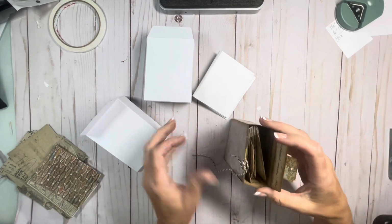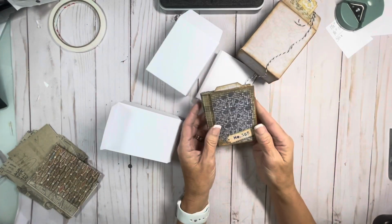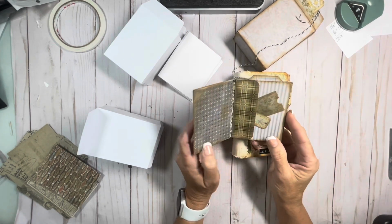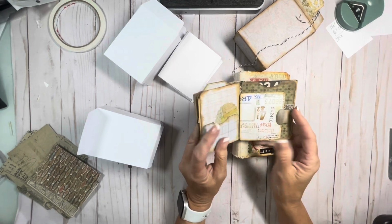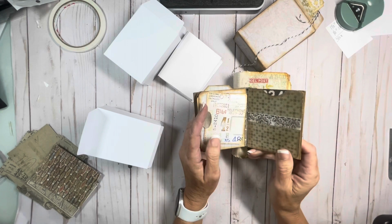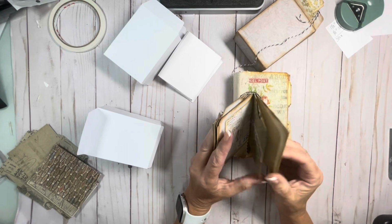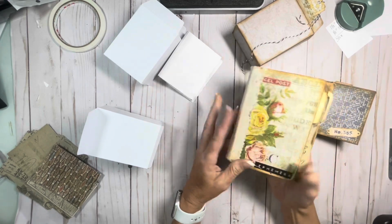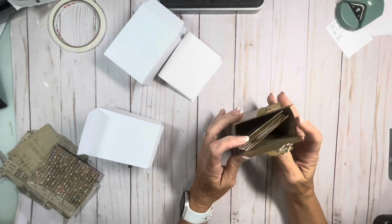So it is this cute little package, and inside of this adorable little package is this cute little journal. Now, this journal may remind you, it's made very similar to these, but look how cute these are. This was the video we did yesterday, I think, how to do the Tim Holtz style ephemera using just plain white paper. I've made this very similar to the way that I made this, except that this will fit down in this little box.